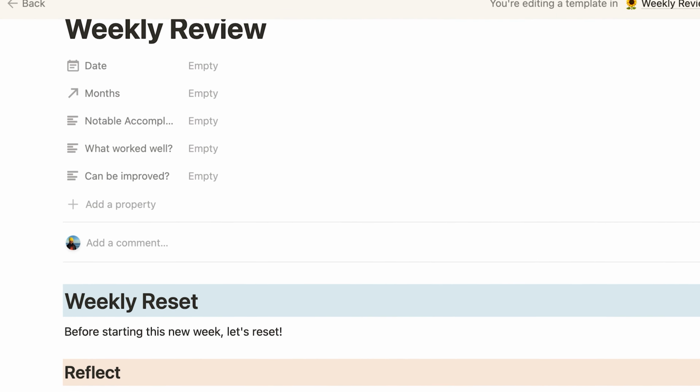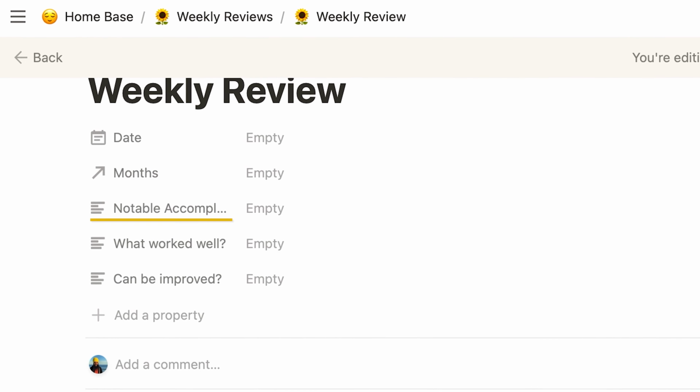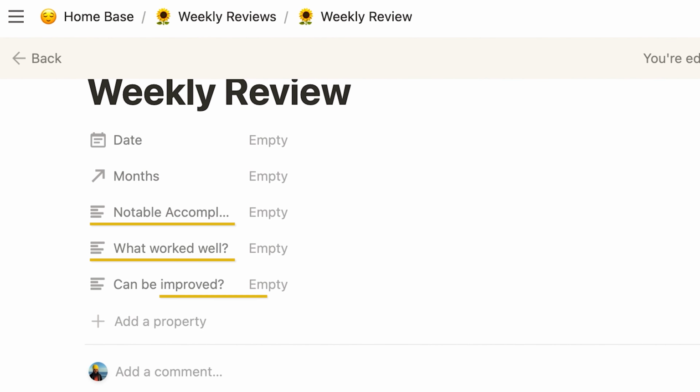So let me show you actually how I do this. In my template over here on the top, my reflection is always in the properties on the top over here. This is because I can embed them and easily skim through them in a database view later on. But I just enter in my accomplishments, what worked well, and then what can be improved. Things to improve on are mostly meant for task management, workflow related things. Sometimes I try rearranging my schedule or doing things in a different way. And if things work well, I put them in the worked well section. If they don't work well, I put them in the can be improved section.